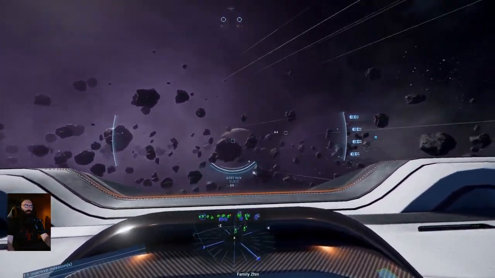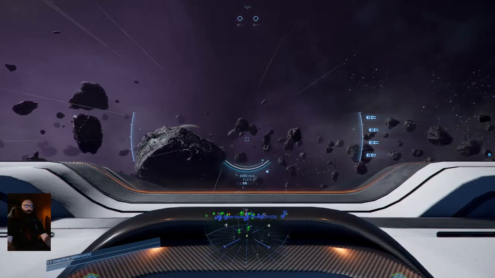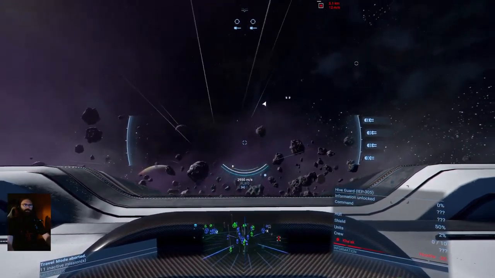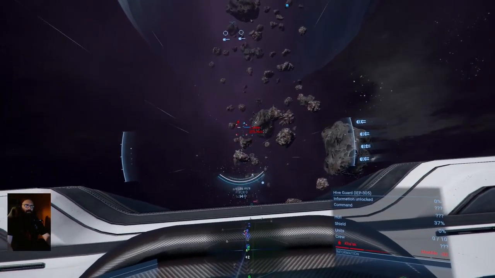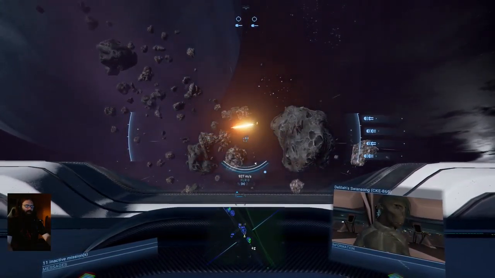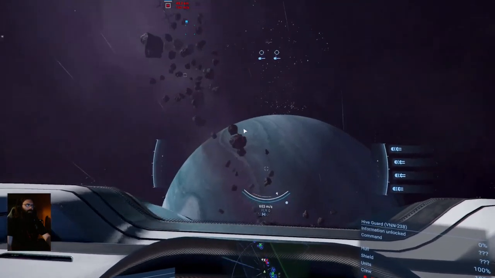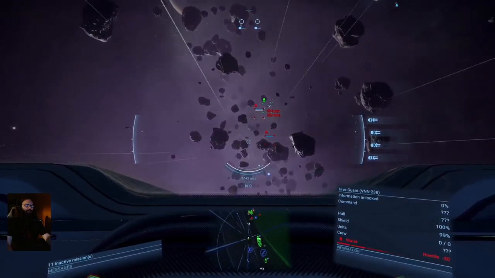Entering system Family Zin. Okay, I see a bit of red over this way. Hive Guard. Wonder if you can ram it at travel drive speed. That'd be a dumb idea, but I've been known to do dumb things before. Okay, we didn't actually get anything to blow up. There's some stuff over here that's harassing a ship of mine. Hive Guard. Yeah, stop harassing the miners, you jerks.